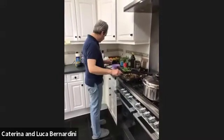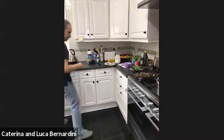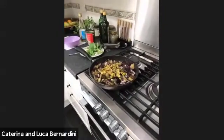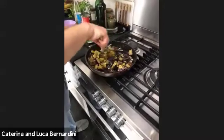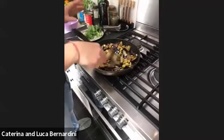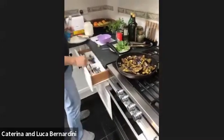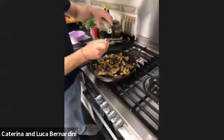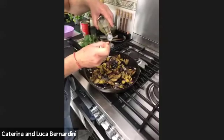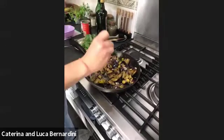Now, before we put the olives, put the olives in now. So we throw the olives and the capers in. Give it a nice mix. And now what we do, the next step is we'll take the vinegar and we'll add about 2-3 tablespoons of vinegar. Like this.